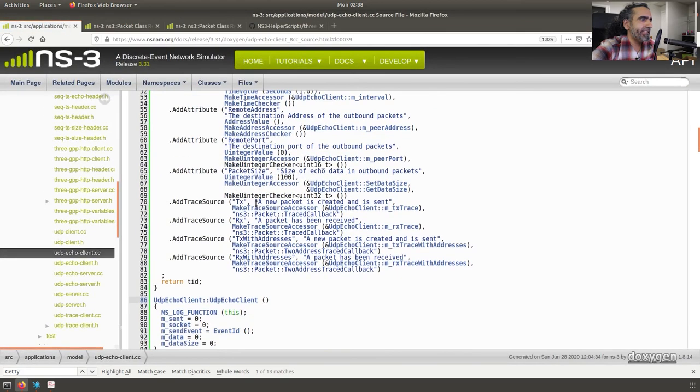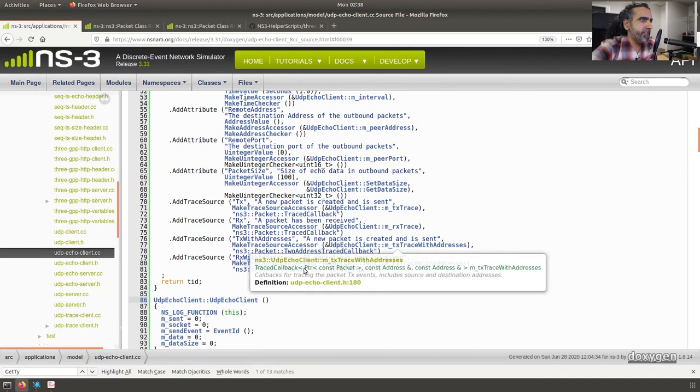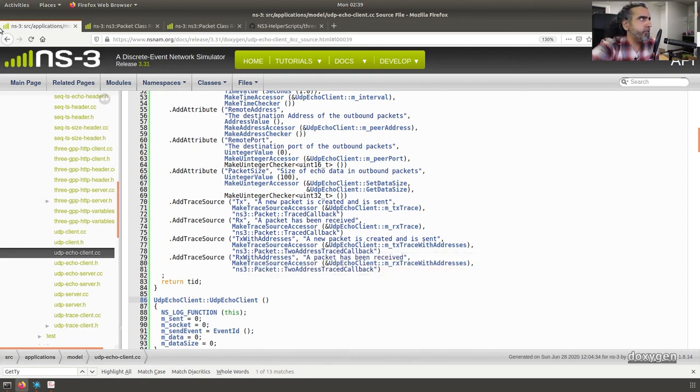If I look here at Tx, as you can see, the signature is Ptr<const Packet>. And with two addresses, it's Ptr<const Packet>, const Address. So if you need to know the signature, I will help you with these if you ask me a question, if you need to inspect certain things.